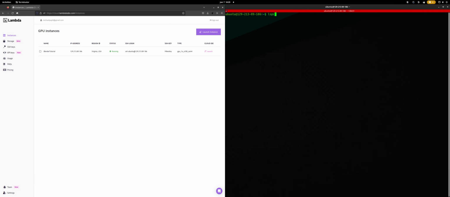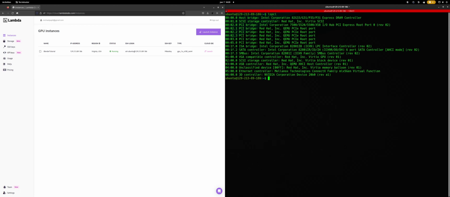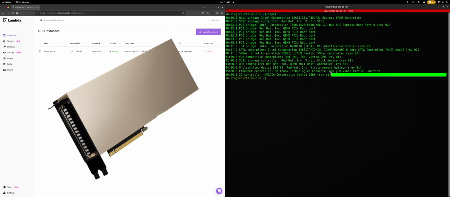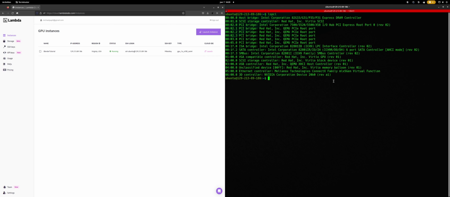Let's just do an lspci command now and make sure that we have all the right devices that we're looking for. And we're really looking for, where is it? There we go. 3D Controller, NVIDIA Corporation, revision A1. That's looking like an A100 to me. I think we're happy. And we're definitely going to figure it out when we see just how fast it crunches this Blender.